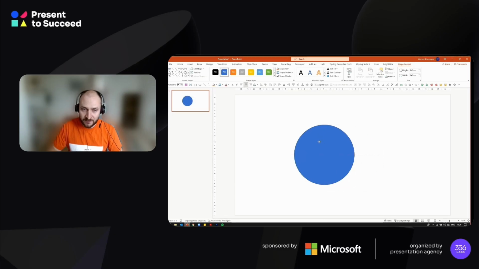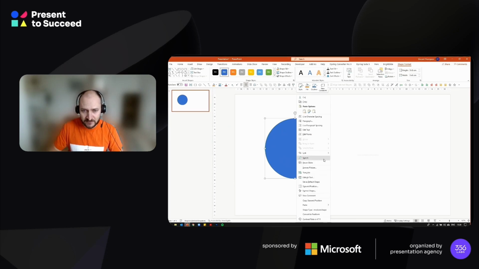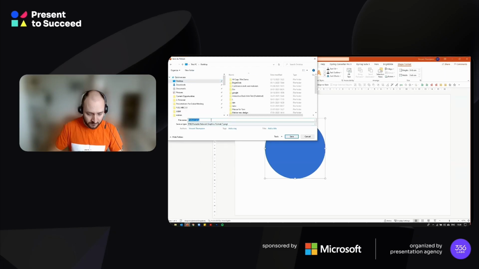The technique and tip is, as long as it's transparent in PowerPoint, right click and make sure you save it as a picture. As long as you save it as a PNG, let's just save it onto desktop as blue circle.